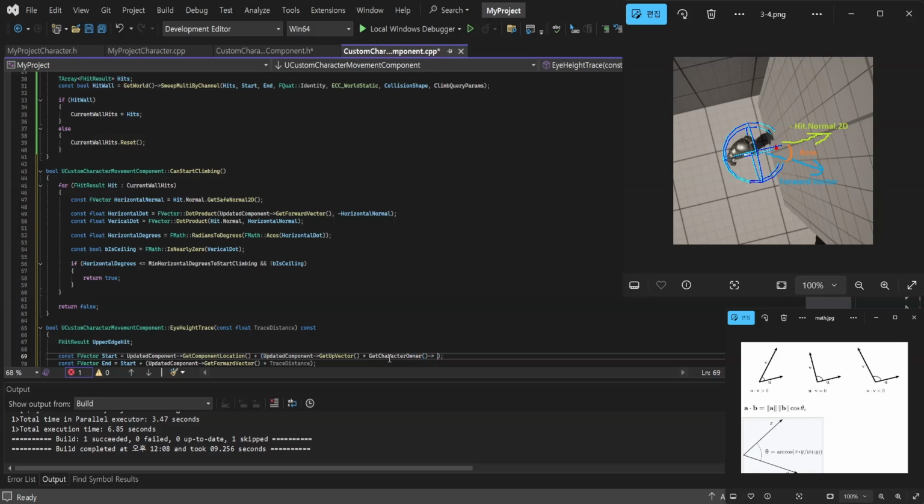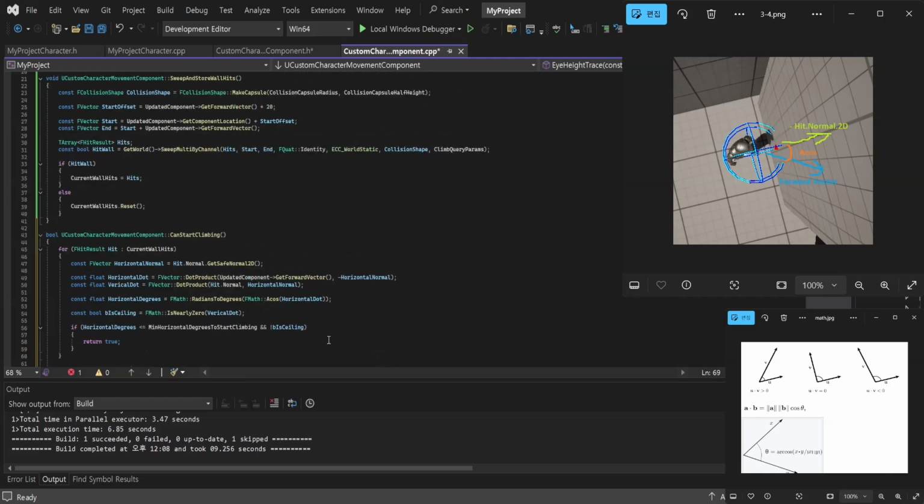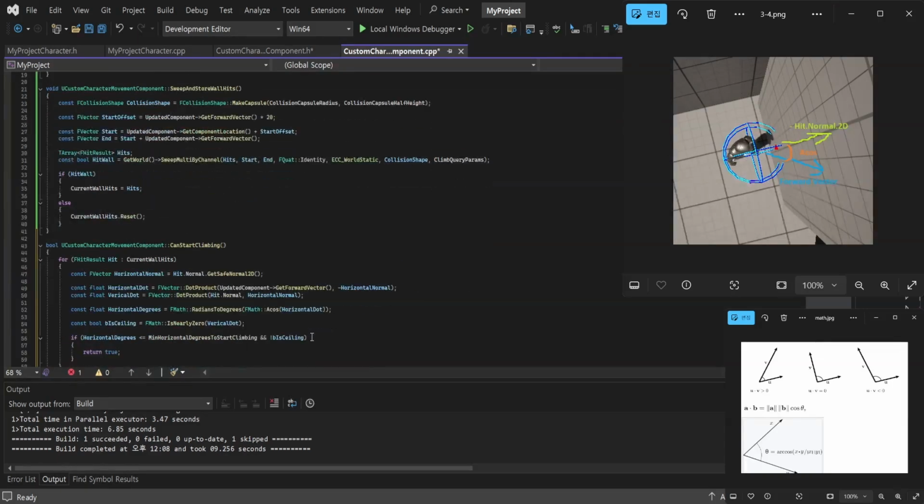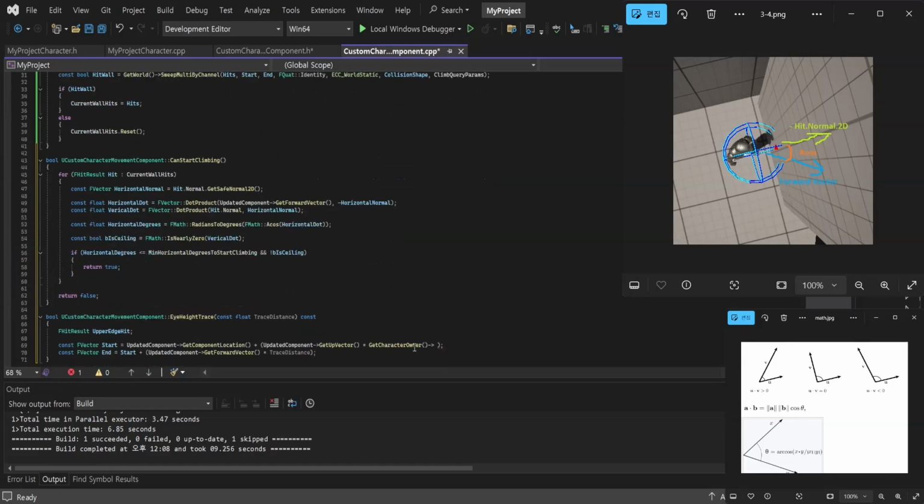This is our custom move component's owner character, our character, and to use this function we must include our character, and then we can use this get character owner function.